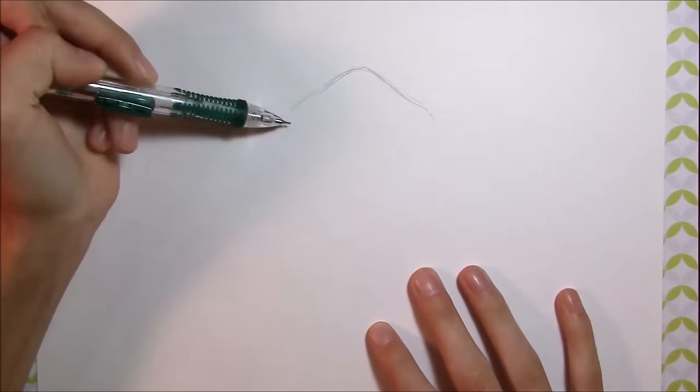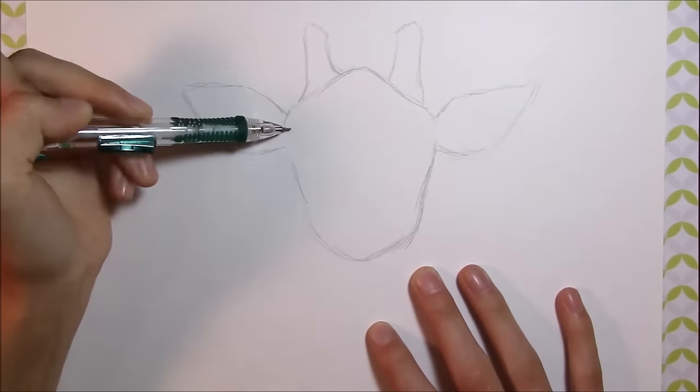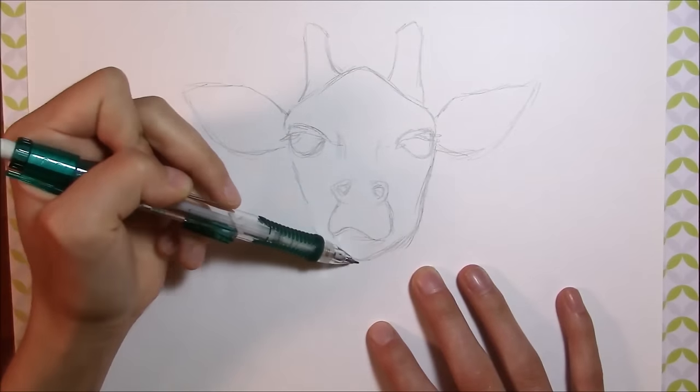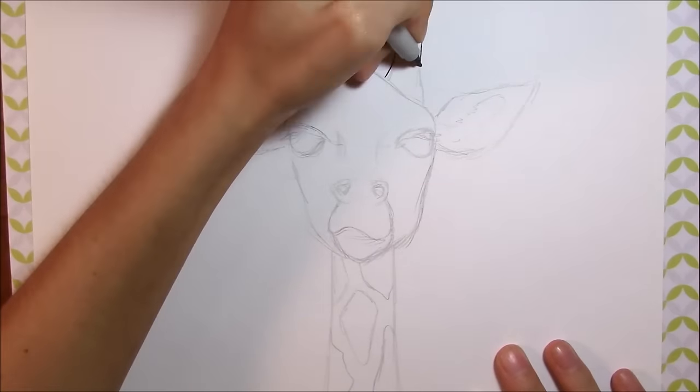Hey guys, it's Miranda, and I am here with a giraffe zentangle this week. A lovely lady requested this a couple months ago, and I never really got around to it, and so I'm doing it now. And it's a lot of fun to do zentangles, I'm not gonna lie.